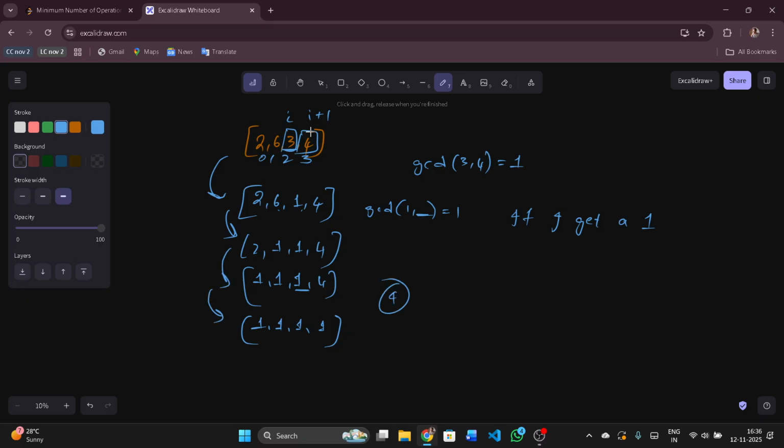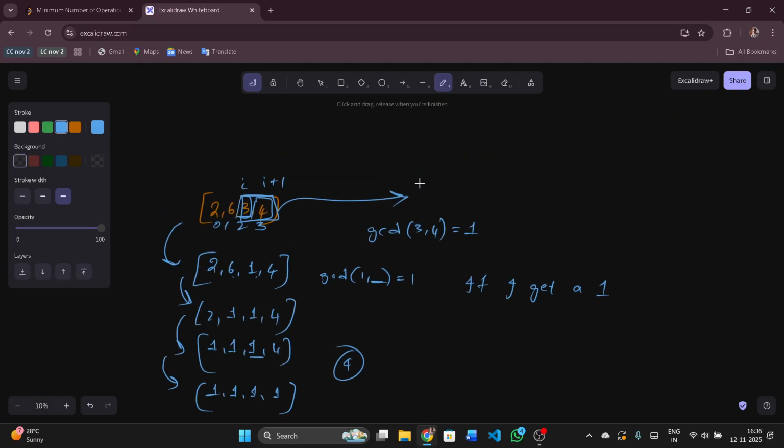But if you see, what is the size of the subarray which is giving me a GCD of 1? The size is 3 minus 2, nothing but 1. I am just taking it as 1 because from this only one element has become 1.